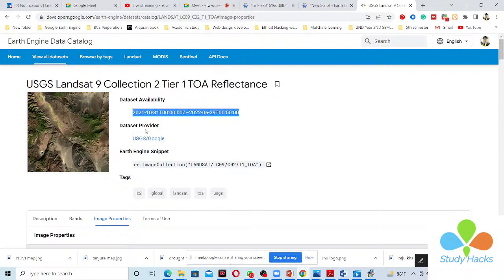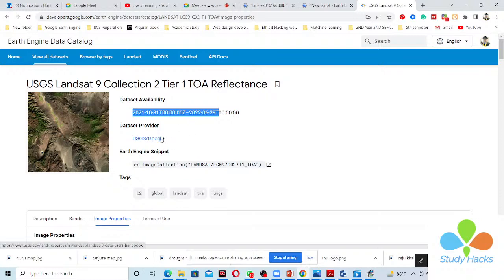Okay, in this time period I can get only 4 images, very few images. Suppose I need all of the images available in this time period, I want to work with all of the images here. But if you want, you can also filter your specific time region.